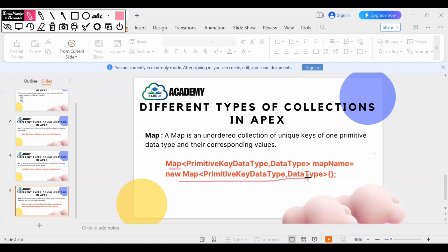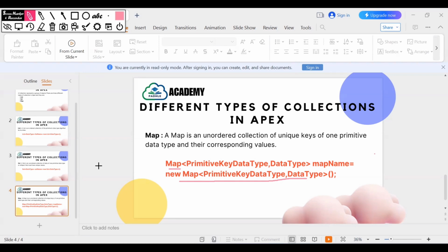The most important difference is that you can have duplicate values inside of a list, and it is an ordered list. The way the elements are added, that order is maintained in the list. If you have added an element first, it will go at index 0. If you add an element later, it will go to the next index. There will not be any random adding of the elements. It is an ordered collection of elements identified by the index.